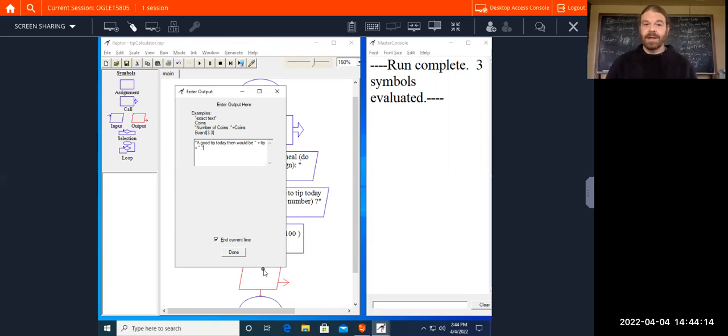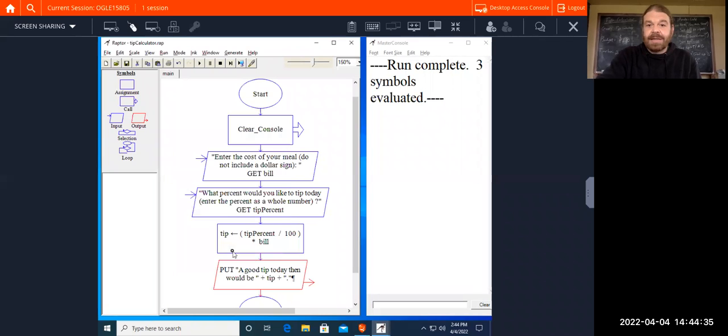So try to avoid magic numbers. Even if the answer is obviously just going to be a one number thing, try to wrap it up in a sentence to make sure it's clear what it is. If we had multiple outputs, we could check this box to write them all on the same line or put a line feed afterwards. There's only one line here, so that'll be fine there.